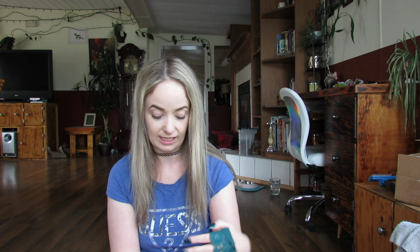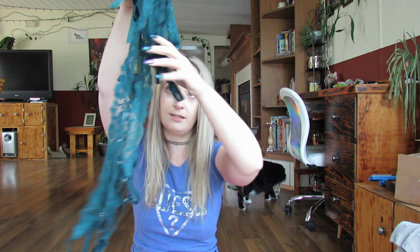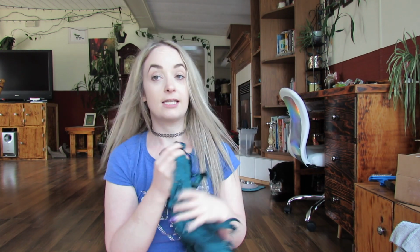It's from Avid Love, and oh my gosh, I love green, and I don't really have green pieces, so I was so excited to receive this. It is the only piece I have tried on so far because I had to try something on, and I've never felt sexier in my entire life. It's like a teddy, but super strappy, with all these straps in the back. It's just not doing it justice, but I cannot get over how sexy and beautiful this is. Definitely can't go wrong with that. It is amazing.